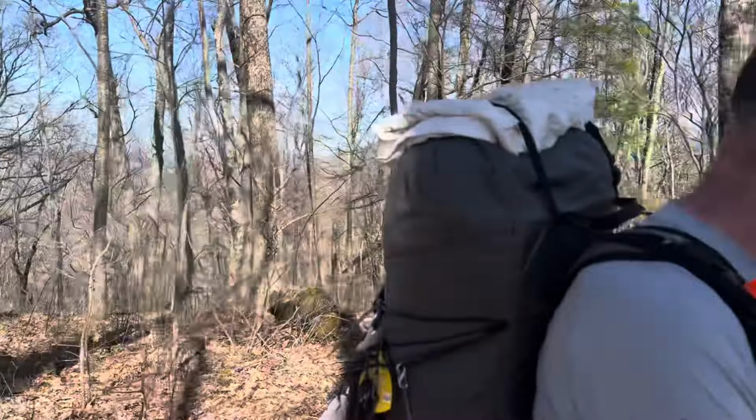So I'm going to turn this around and let you see. We just ran into a couple of the people that we keep crisscrossing with, and they've got their tents set up over here. We are heading down, and hopefully we'll find a stealth site on this side of the mountain. But here's our view from Rocky Mountain summit. There are a couple tents over there. And yeah, all the way around us, a 360 view. And then we have this.